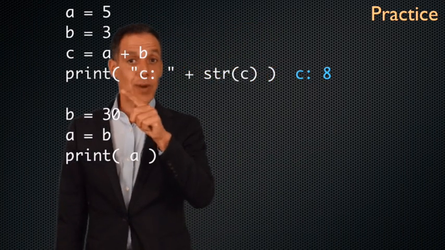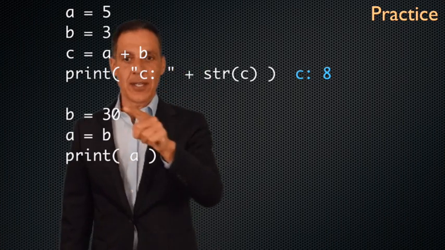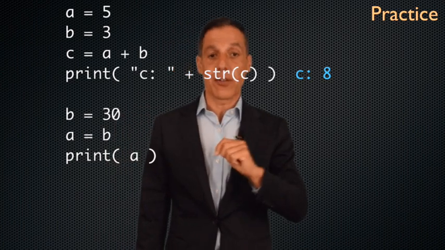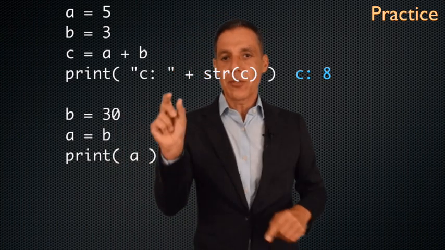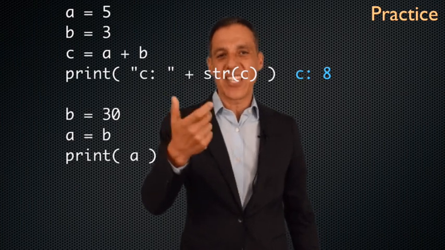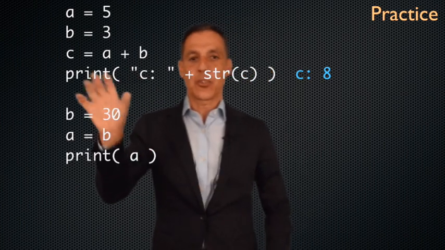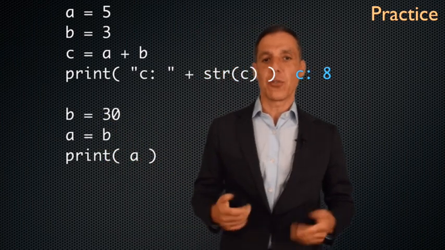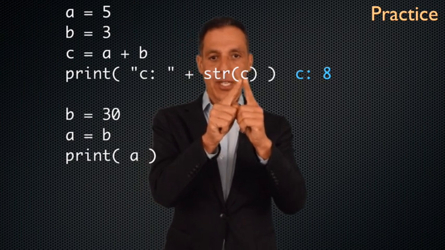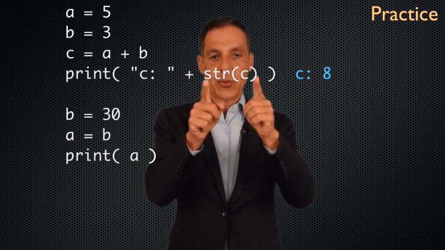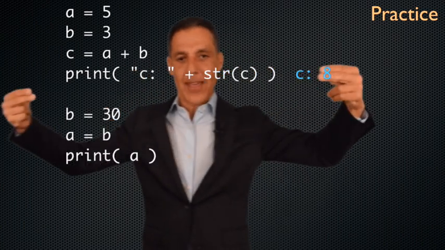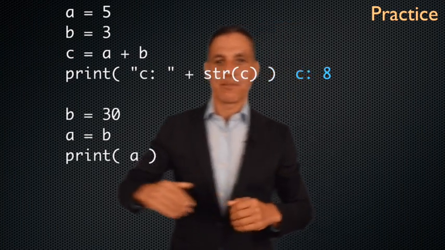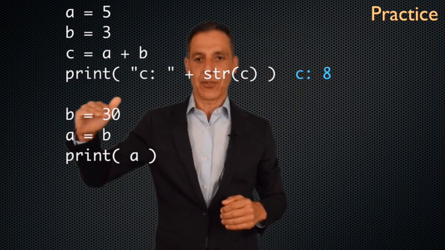Okay? So you can try this. Put these 3 lines of code into Python and then use this and leave that str off. Just put c there and you will get an error. And the error is because I can't add, or in this case string concatenate, a string and a number. Python doesn't know how to do that. And so I have to convert. I have to do the work of saying, this is a number right here, c, please convert it to a string, effectively putting it in quotes, and then string concatenate the two and print the result. Okay, good.